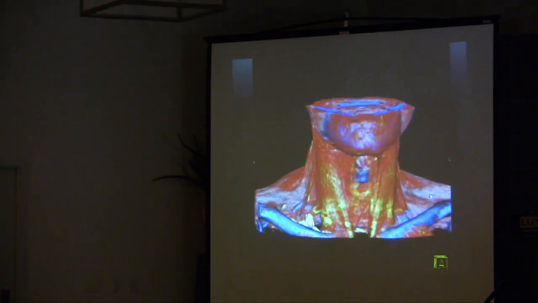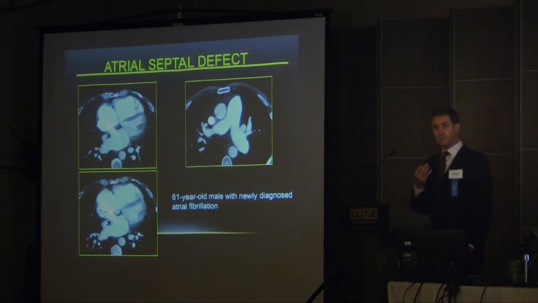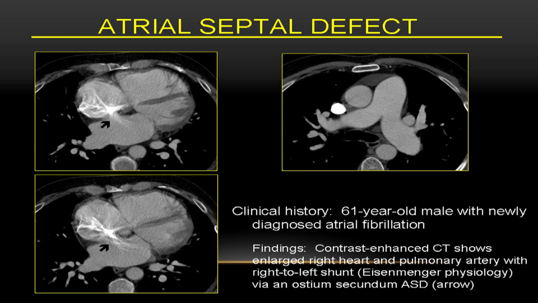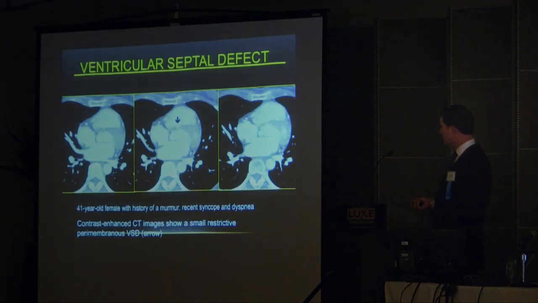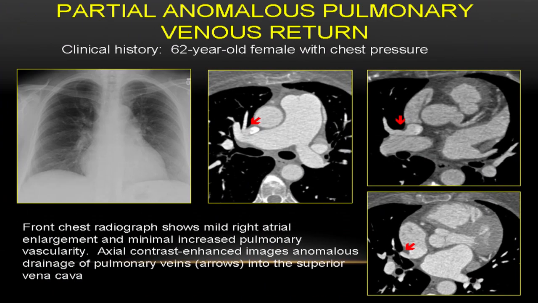But these are just pretty pictures unless you're able to actually get something out of it. So if you're sitting there, what can CTA do for you when you're in the clinic? What it allows us to do now is in people who have very small defects, things like small secundum ASDs, we can reliably see them. We're not doing the radiology fudge of maybe there's something there, maybe there's not. You can reliably call it in people with Eisenmengers. Small perimembranous VSDs, because you're able to freeze the heart, you can pick up small submillimeter abnormalities and confidently call them. From within the heart to a little bit outside, things like PDAs, reliably seen again.